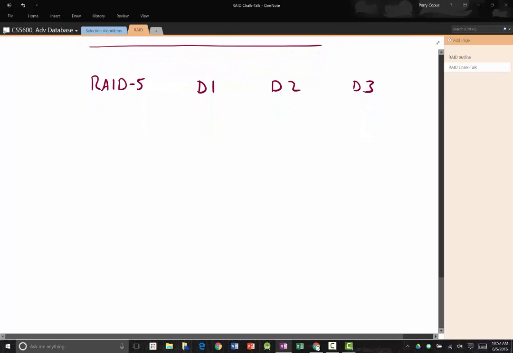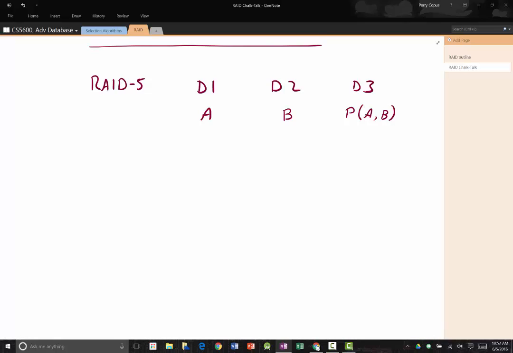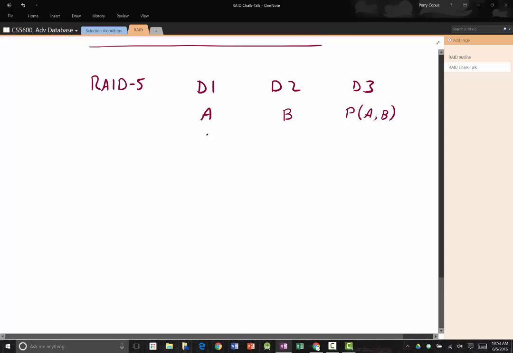So with our 4 blocks that we had before, A, B, C, and D, we will write them to the disks like this. A goes to disk 1, B goes to disk 2, and disk 3 is going to get a function that we're going to calculate called parity. We'll say that it is the parity of A and B. That's what goes on disk 3. And I'll explain parity in a moment. And then we need to continue writing our file. We'll write C on disk 1. We're going to skip disk 2. We're going to write D on disk 3. And disk 2 gets parity of C and D.